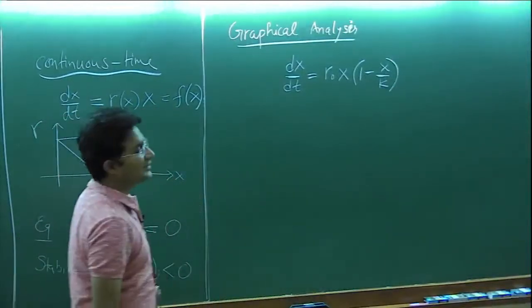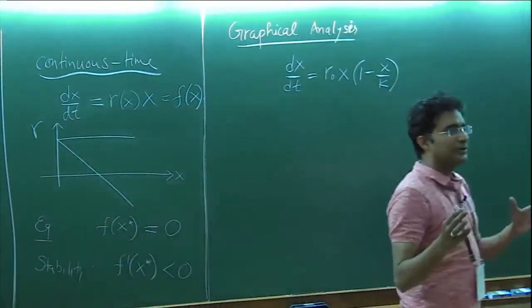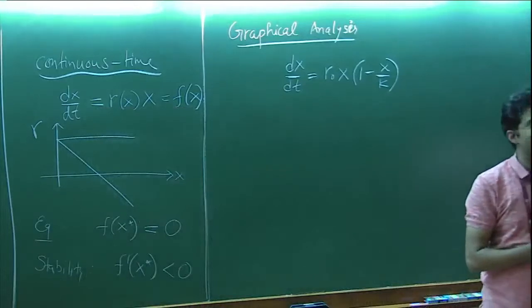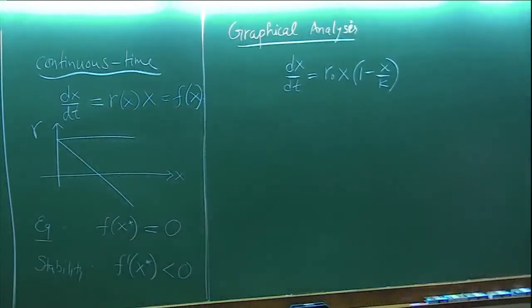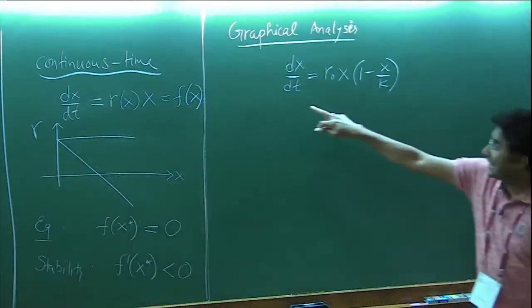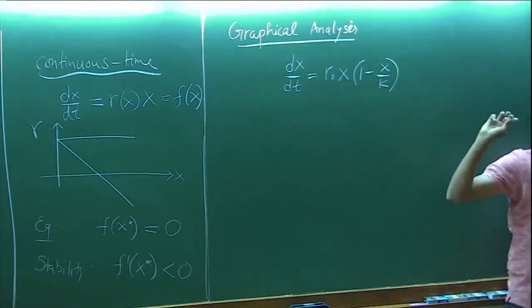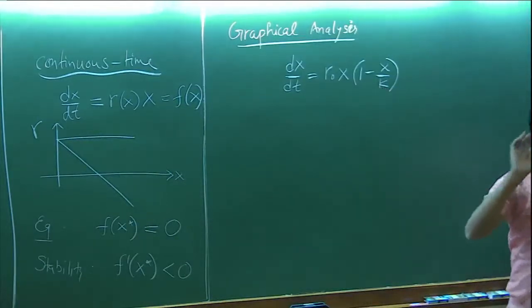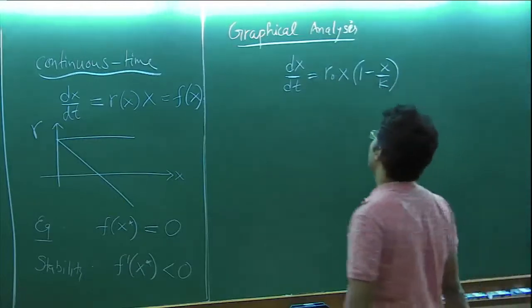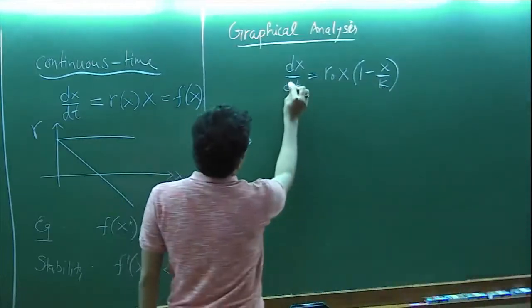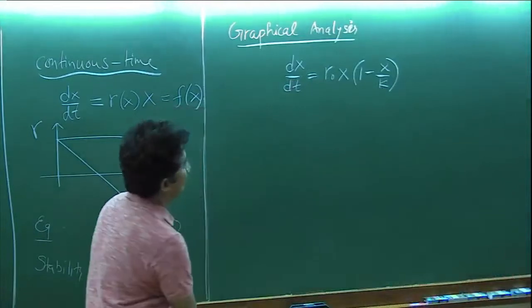Okay. So one thing, if you thought about issues of carrying capacity and so on yesterday, you must convince yourself that in this continuous time version, K is indeed the carrying capacity. I will leave that as an exercise for you to think and convince yourself that's a good interpretation. So that's not the focus of what we are going to do today.